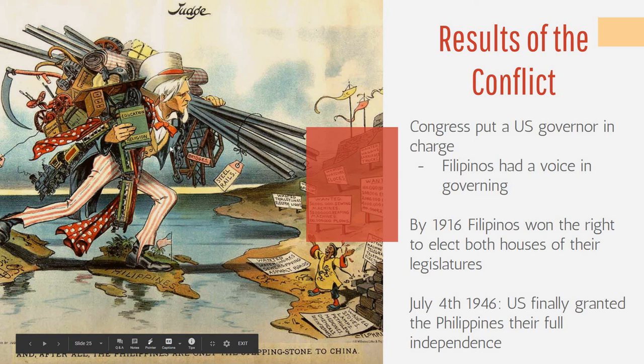This is a really interesting cartoon over here. So we have Uncle Sam here, and look at all the stuff he's carrying. Some of it's labeled bridges, steel rails, education, religion, mills, medicine. We can see all this stuff that he is carrying on his back. And this is the United States here, and we have China over here. So it says wanted, all these machines, wanted, trolley lines. And we have this very happy looking caricature of a Chinese person standing here welcoming the United States. But right between here is the Philippines. The Philippines was a stepping stone, or seen as a stepping stone, to Asia. This is basically the gateway to Asia.